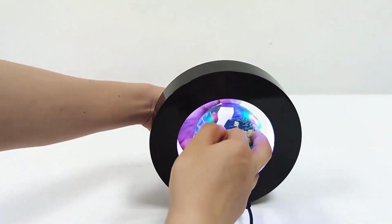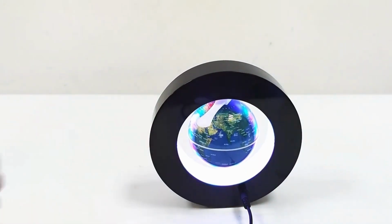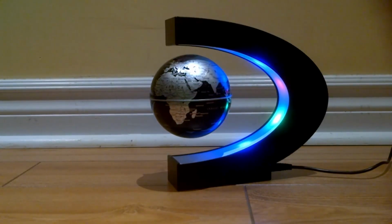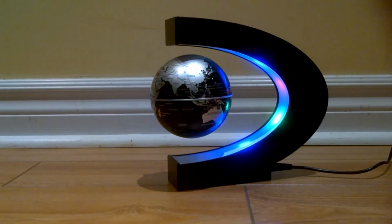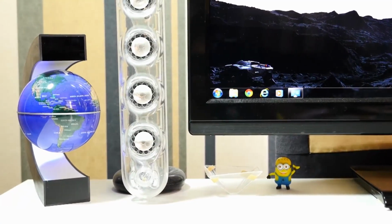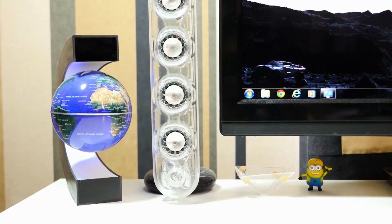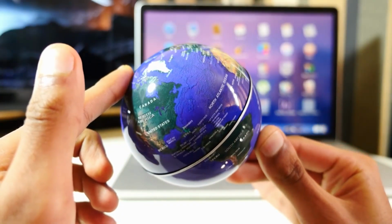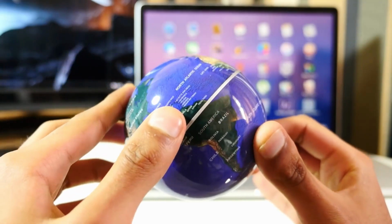If the curious cat inside you is dying to know how the globe floats and rotates in midair, we have you covered. The ability of the globe to float is granted by a strong electromagnetic system. The LED lights on the globe make the toy even more attractive, especially when you are in a dark room. You will be glad to learn that the globe is powered by electricity and does not need any batteries.